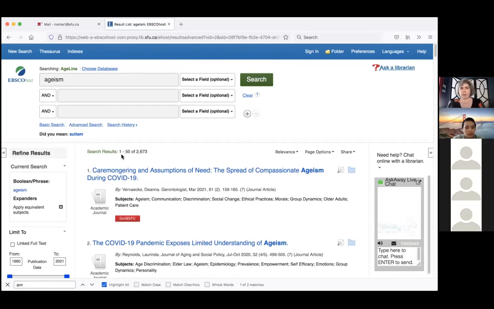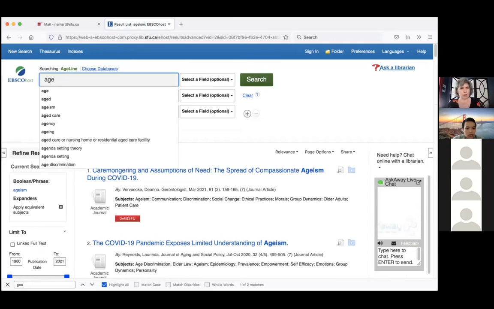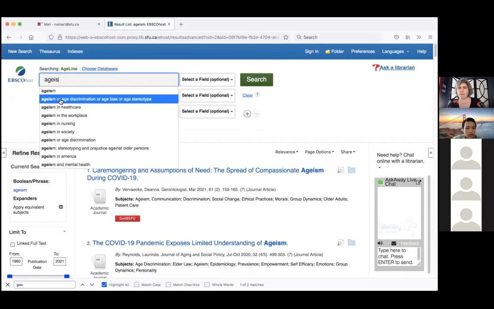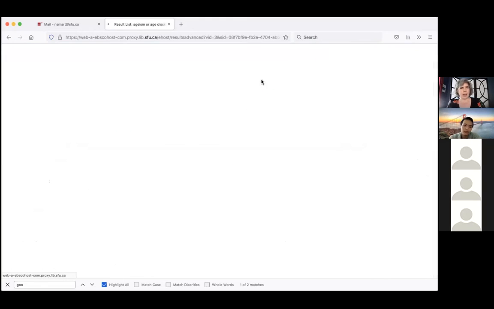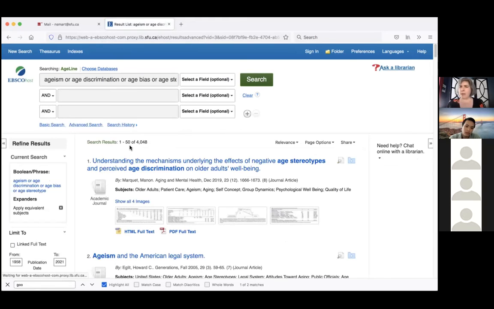So it narrows it down already to top gerontology journals. And I went quite quickly, but one thing about the EBSCO databases over here is they often, if you're starting with a keyword search, offer some synonyms. And if you see, that was 2,600, and this will give you 4,000.